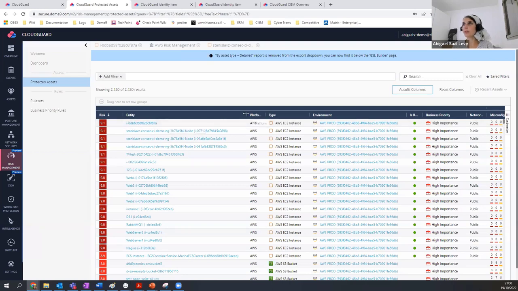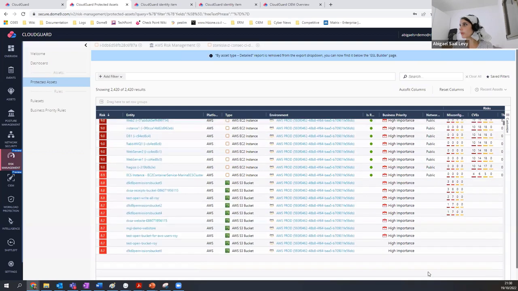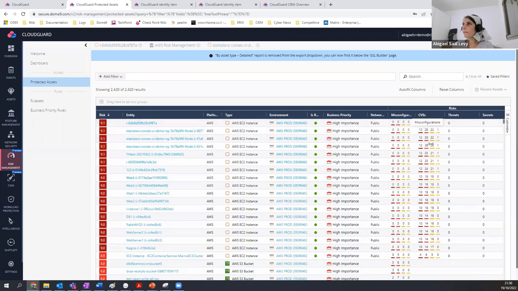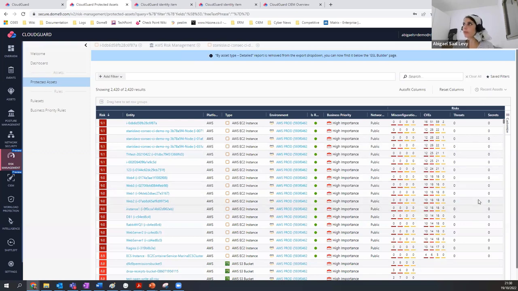And what I want to explain a bit now is how we calculate our risk score, because this is an important piece of information. So if we look in here at the columns, we can understand a little bit what's going into this risk score. So we have a base for the risk. We start calculating the risk score with two main items, misconfigurations and vulnerabilities. So misconfigurations are a result of our CSPM engine, our compliance engine. Though we're not using any kind of misconfiguration as an input to the risk score, because some misconfigurations are purely compliance related. So what we did is we created rule sets that are completely dedicated to risk management and that know to identify only those misconfigurations that present a security risk.